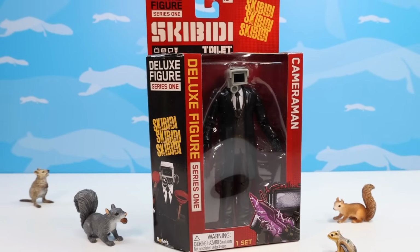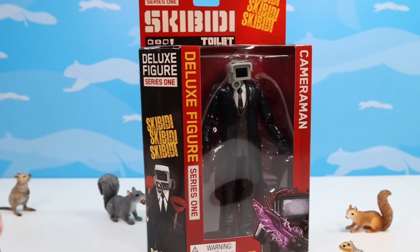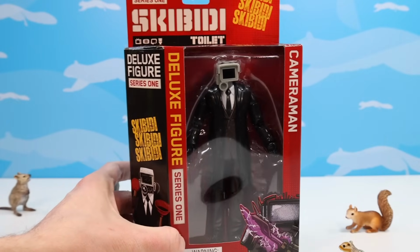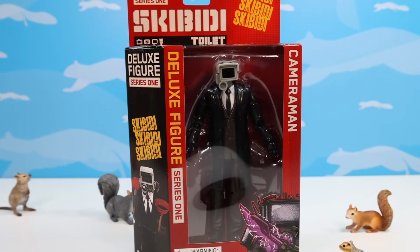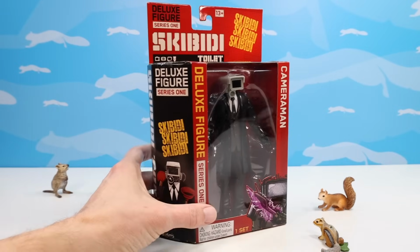This is a Skibidi Toilet Deluxe Figure Series 1 Cameraman. I don't mind Cameraman. For someone who has to film on a daily basis, a guy with a camera stuck on his head makes for a good mascot. So Series 1 from Bonkers, what's this all about?